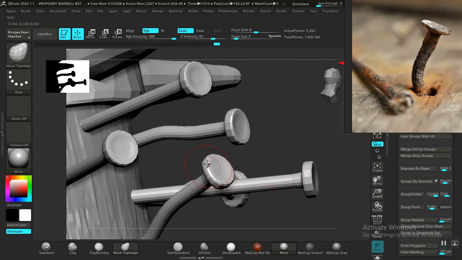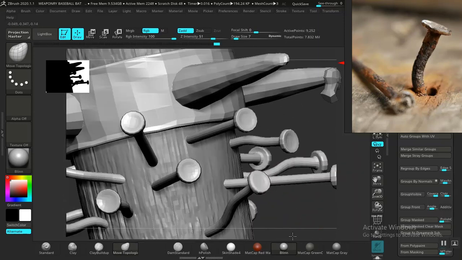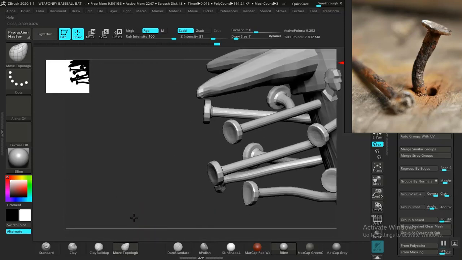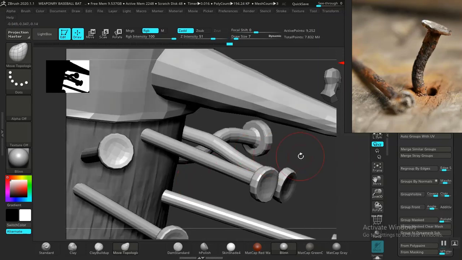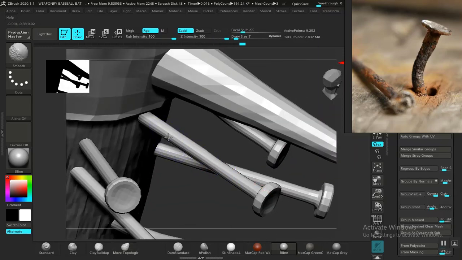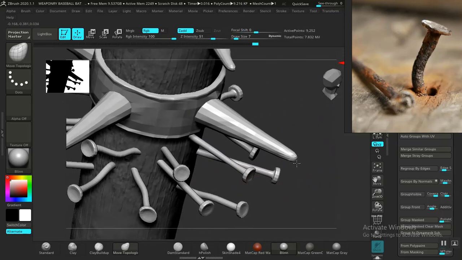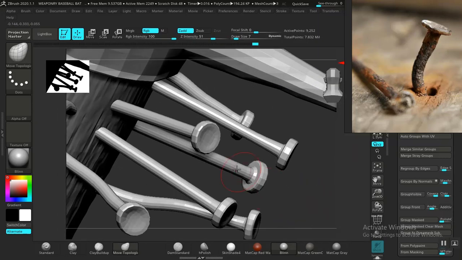And you can even smooth some of the caps out just to make it bend a bit more, because now we're using a higher intensity of smooth. We are working with a very low resolution, really low polygon count on this nail, so smoothing this out even gives some interesting deformity on the nails.